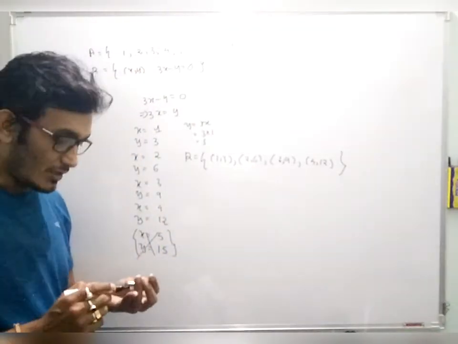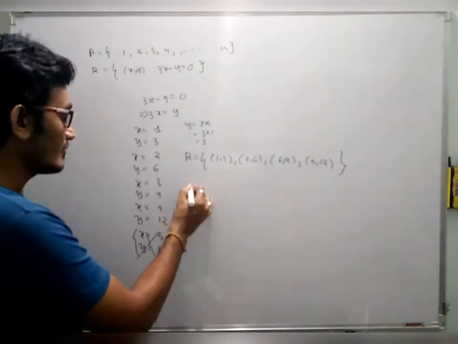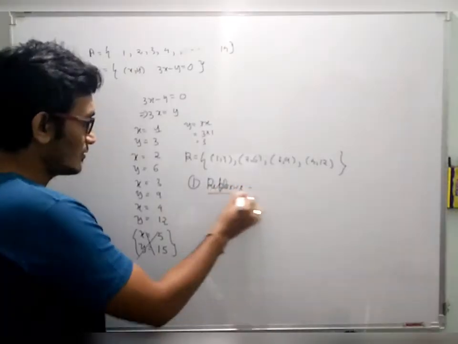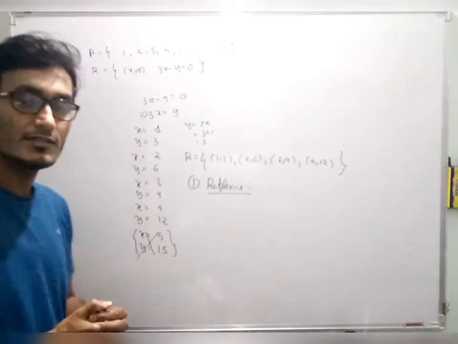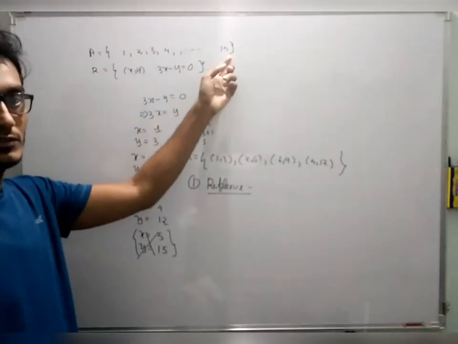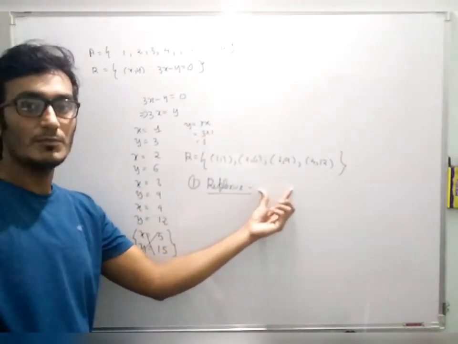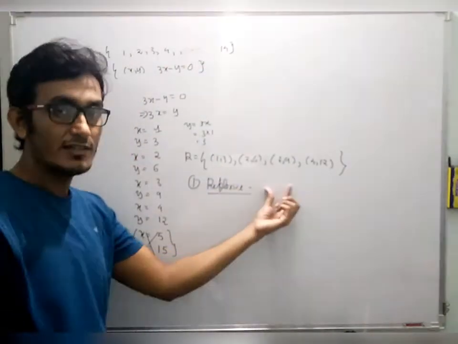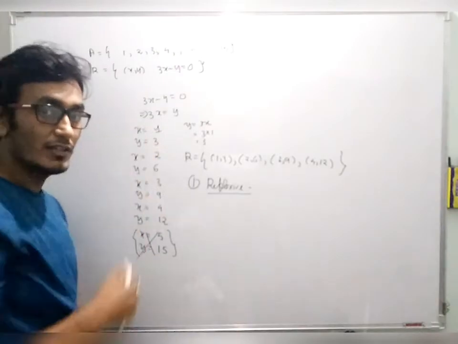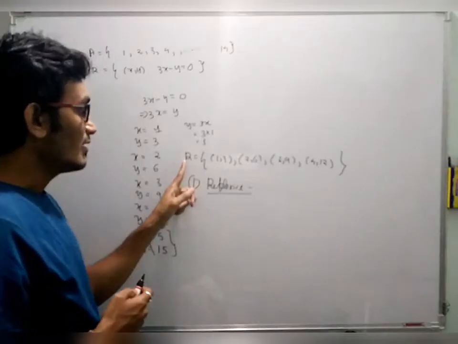Now we need to check the types of relation, that means whether it is reflexive, symmetric or transitive. The first type of relation is reflexive. In the last class I explained that we consider a relation as reflexive when, for every element of the main set, all the elements should occur in the form of doublets. That means all the elements should have their doublets. In this main set, elements are from 1 to 14, so all the doublets for the elements 1 to 14 must be contained in the relation R.